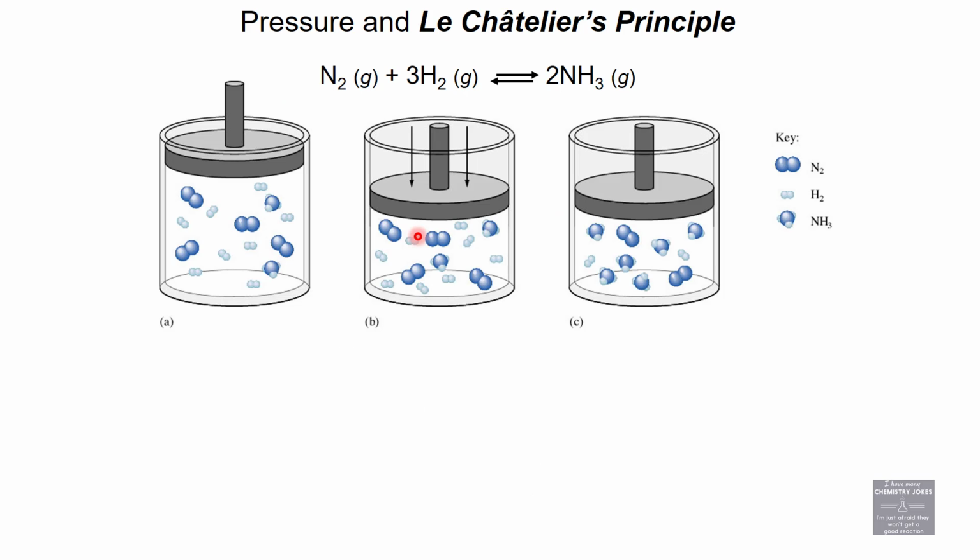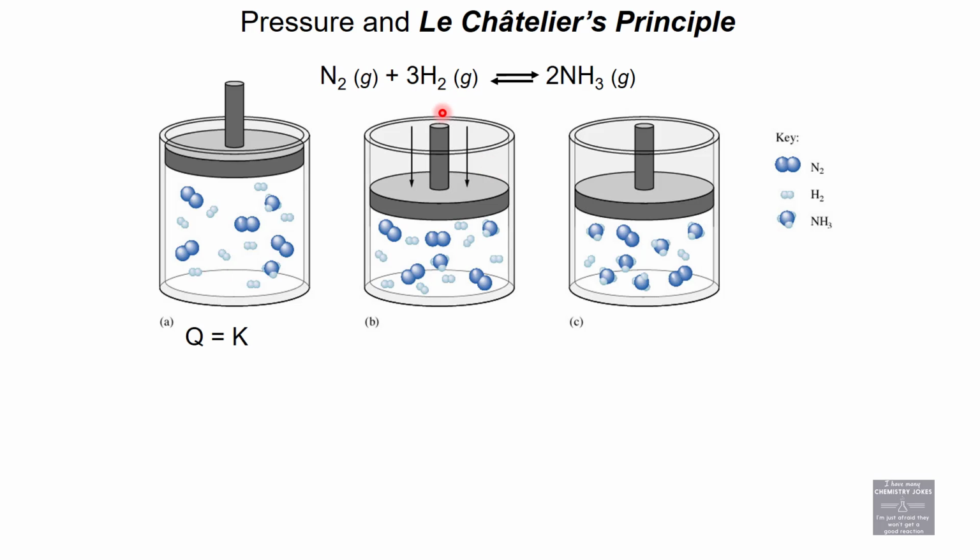Changes in pressure is another thing that we can do, another stress that we can apply to a system and see how it responds. So this system is all gases. So we've got a chamber full of stuff. It's got some products, some reactants. See, there's a little NH3 and a bunch of N2s and a bunch of H2s. Yeah, it's at equilibrium. Q equals K at equilibrium.